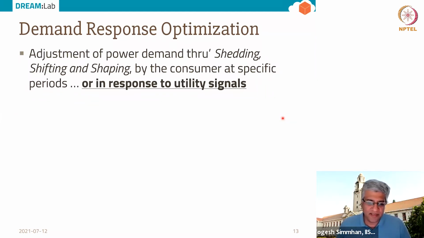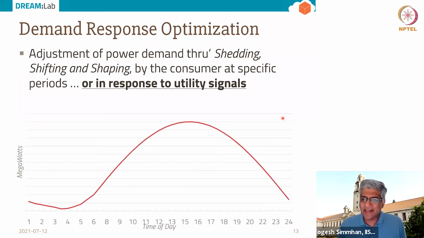But a more intelligent way of doing it is to literally ask consumers, right? And again, not ask manually, but ask in an automated manner, right? Today we have less power supply available. Would you be willing to reduce your power consumption? And in return for that, we'll give you some kind of an incentive. We'll give you some kind of a discount in your monthly bill, right? So that is probably a much fairer way of doing it, where everyone is happy, right? So no one has to deal with unwanted power outage, right?